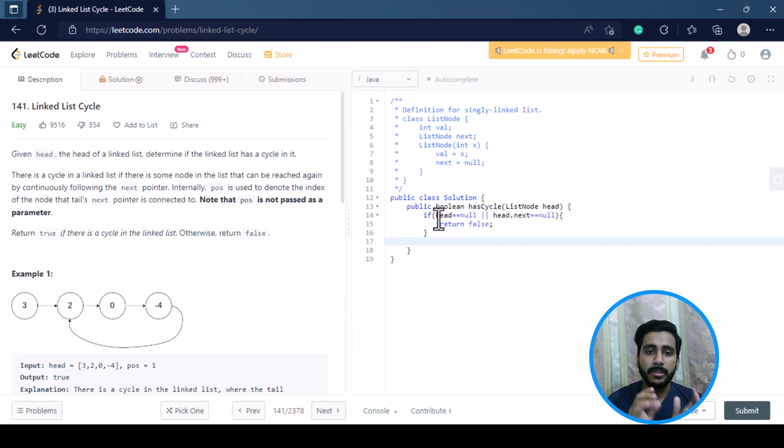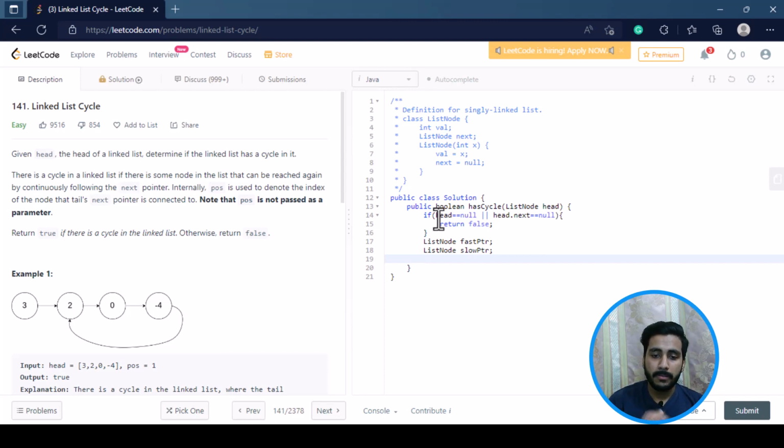After that we are going to initialize two pointers, the fast pointer and the slow pointer. We can name them fastPtr and slowPtr, of type ListNode.